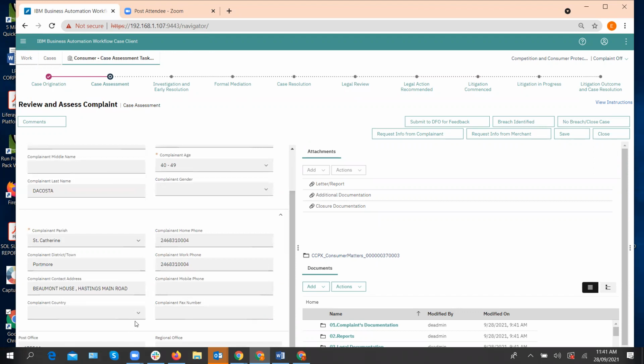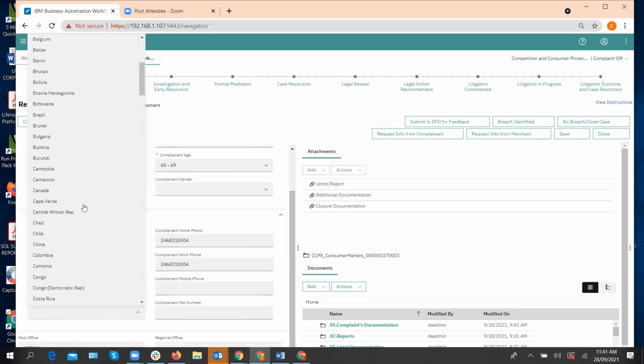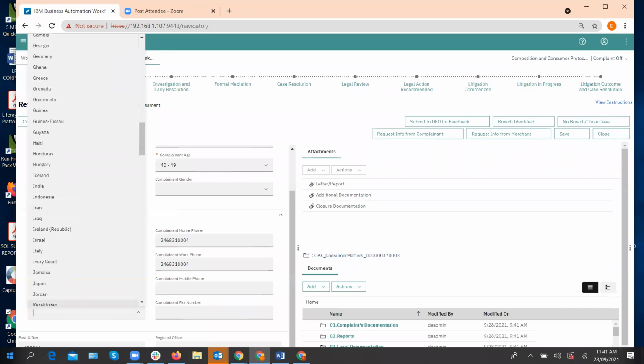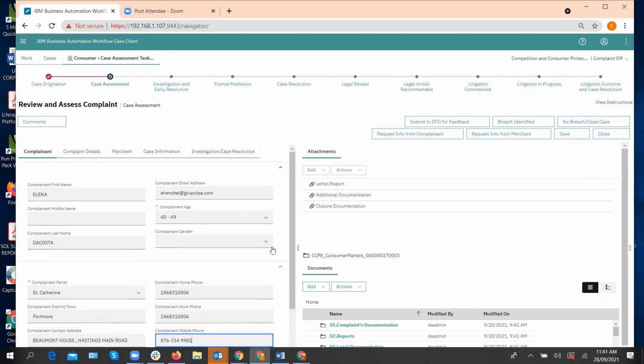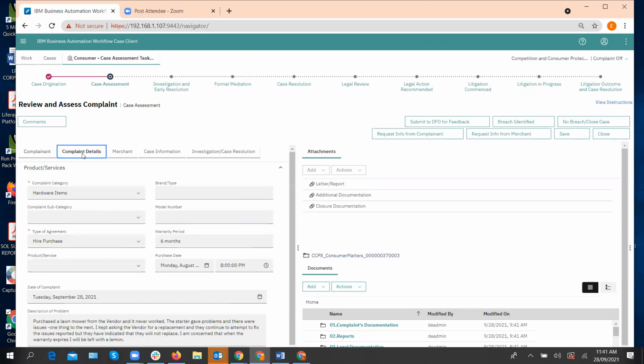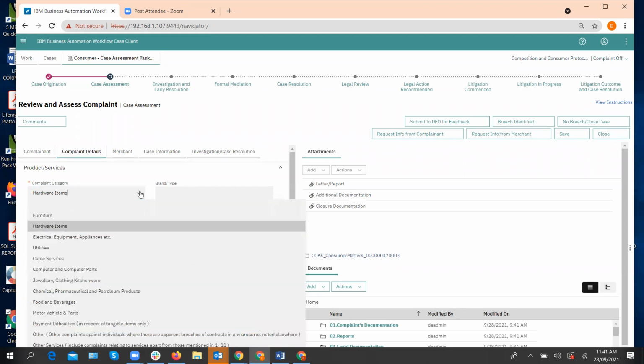You may want to add here the complainant's country. Here you can put in, that wasn't populated. You can put in here if it was Jamaica. Anything missing, if you got the complainant's mobile phone, you can put in, right, complainant, if there's a fax number, and you know what to do here. Complainant's gender, you can put it in here. Whatever details you put in here, okay? So you have the details on the complaint, any additional details of product and service here. You can put in the product and service if it's a product or service, if there's a subcategory, or if you have to change a category.